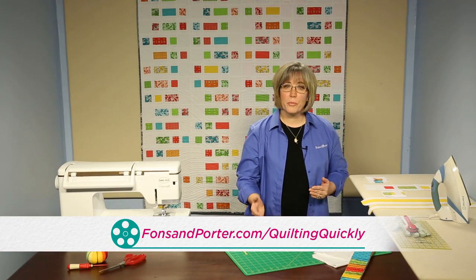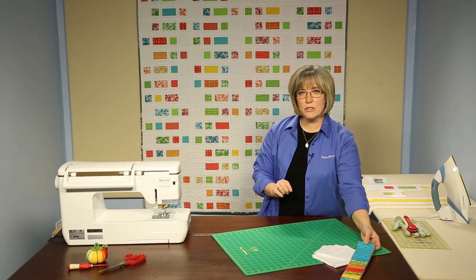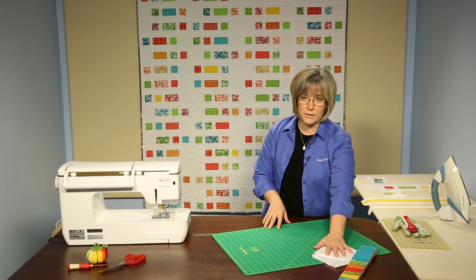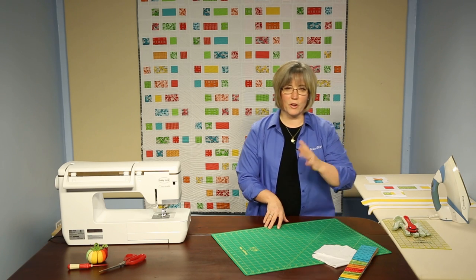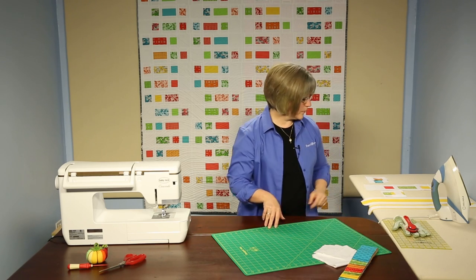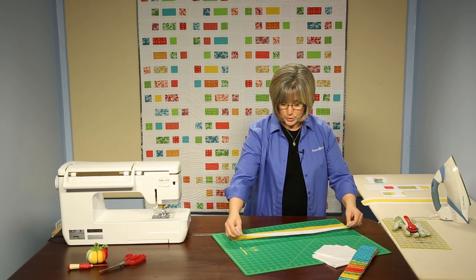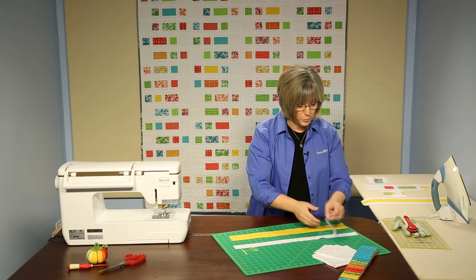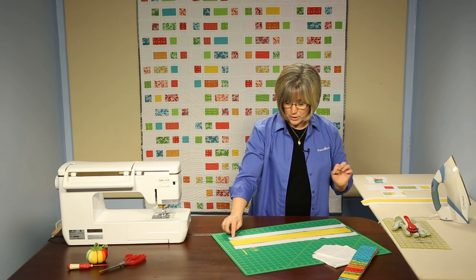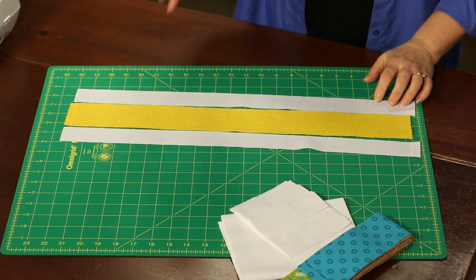Okay, we've got pre-cut strips, a wonderful collection of brights here. We're going to use 18 strips in this pattern, and then we're going to coordinate with a great white fabric to offset all those colors. So we're going to take those 2.5-inch strips and coordinate them with narrow strips of white. Follow your pattern for the number of strips to cut for the narrow bars. And we're going to join strip sets down through all of our fabrics.